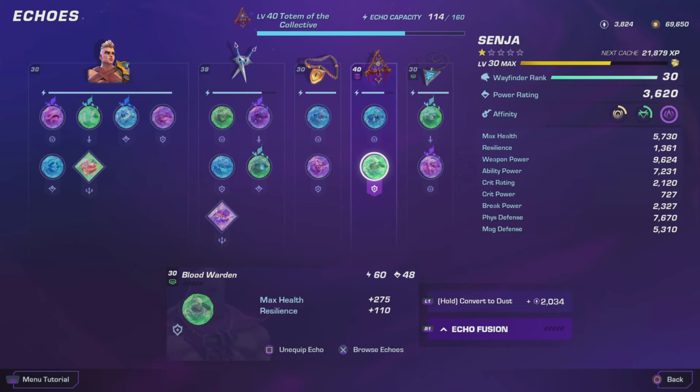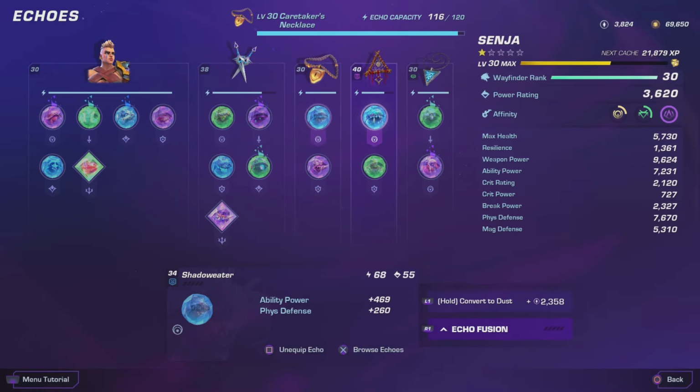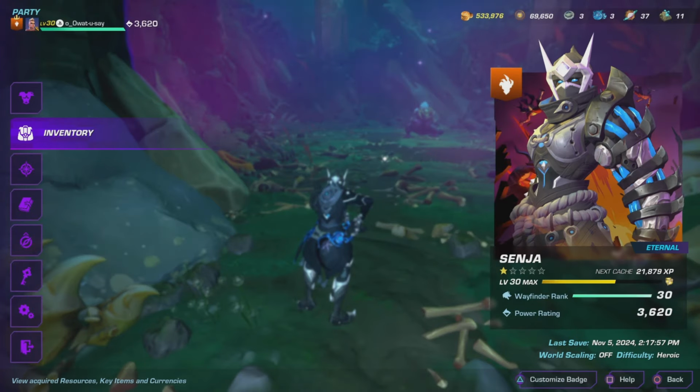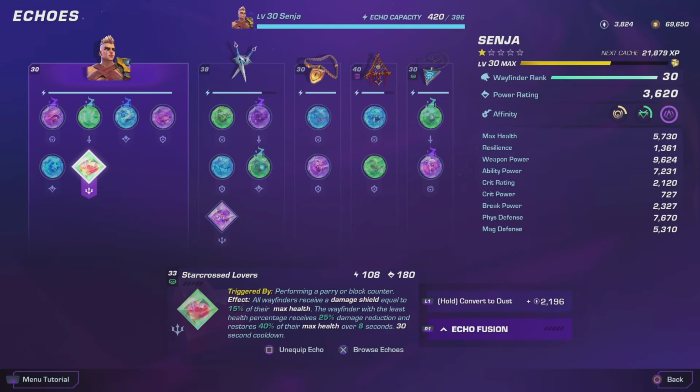And then once my ability power got decent, right now it's 7,000, and weapon power 9,000, I feel like that was good. So again, I started to go for the health. And then for the Rush echo, this is so good because it's a parry, and using daggers it's very easy to parry. What it does is give you a damage shield from 15% of your max health, restores your health, and gives a 25% damage reduction, which I was just telling y'all about.